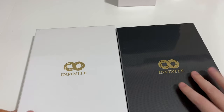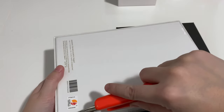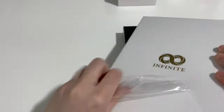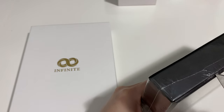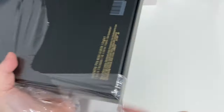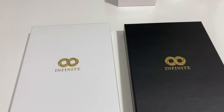So they come in two versions. They look thicker than I thought — I thought it would just be kind of like a photo book kind of thing, but as you can see it's a box kind of opening. I don't think I've ever collected or bought any albums from Infinite, so this is very exciting. They've had their concert not too long ago as well — I think the Come Back Again concert. And I think everyone was crying there. I saw some fan cams and stuff, so it was really nice. They worked hard for it.